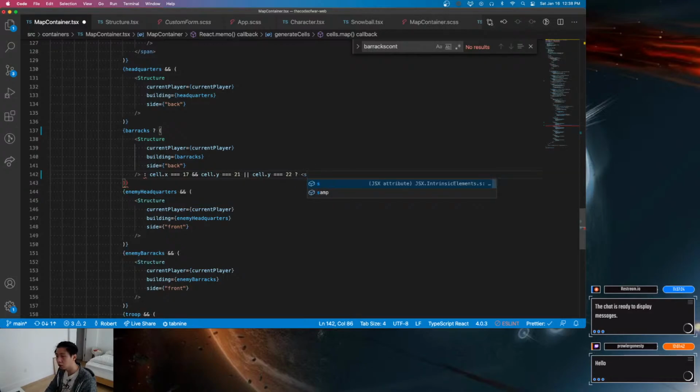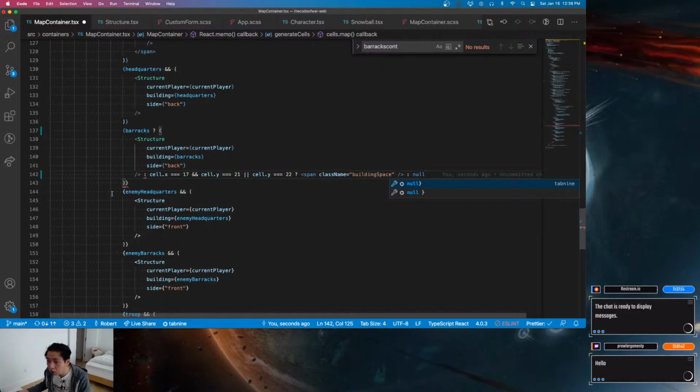Span class name equals building space, or no, parenthesis needs to move here.